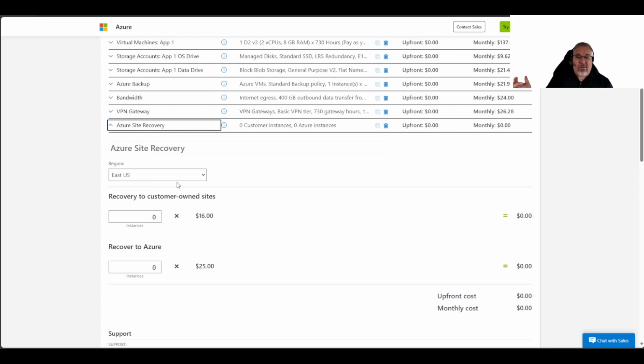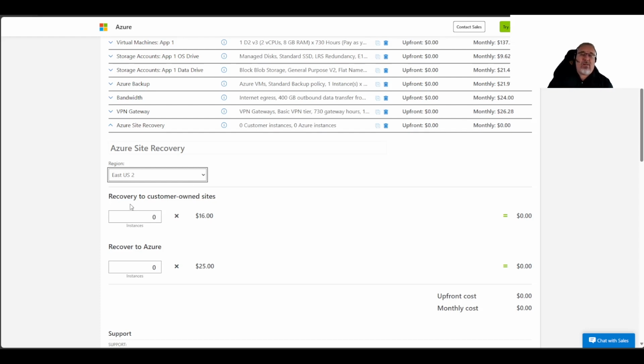I could do site recovery to any region I want. So I could have my infrastructure in US East and then do backup or DR, ASR to US East 2. So they're still on the east side of the United States, but in 2 different regions, 450 miles or greater, one from the other. And we come down here.